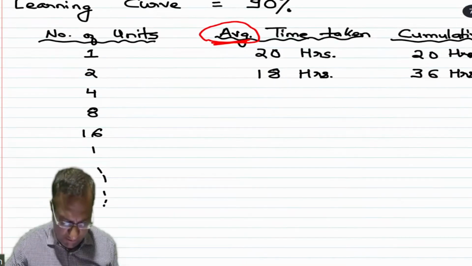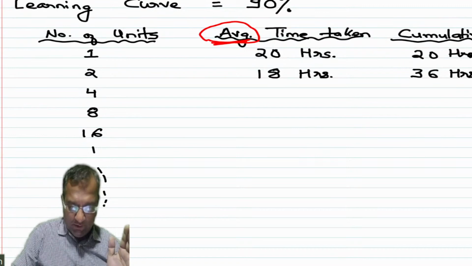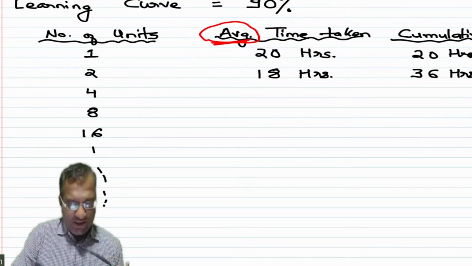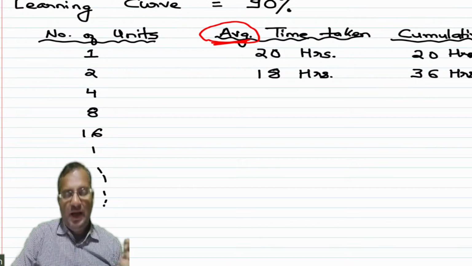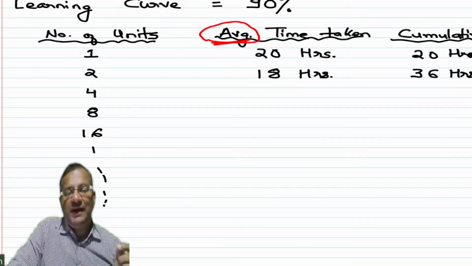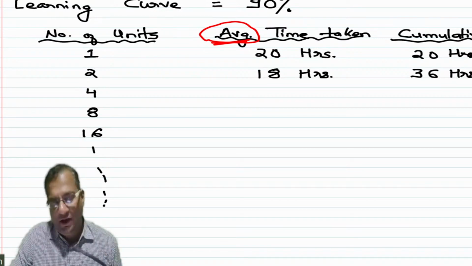Okay, चलो बड़े बेटा, अब आप मुझे बताइए, what if the, आप क्वेश्चन लिखना चाहते हो तो लिख सकते हैं, what if the average time taken by unit number 3 and 4? What is the average time taken by unit number 3 and 4? ये आप मुझे बताइए. Now you can do it, बेटा.